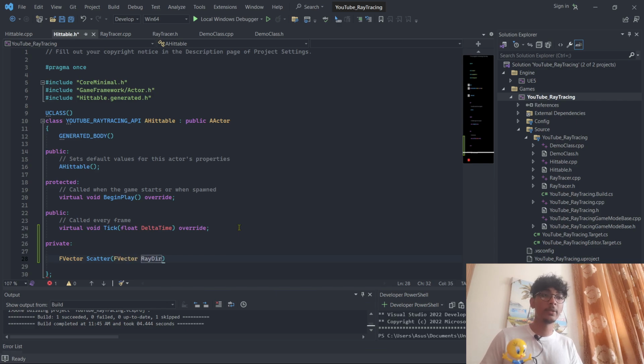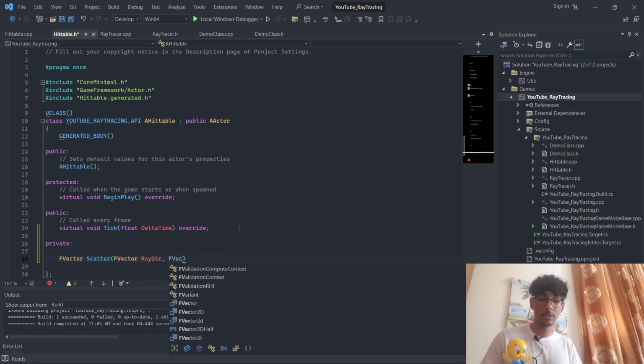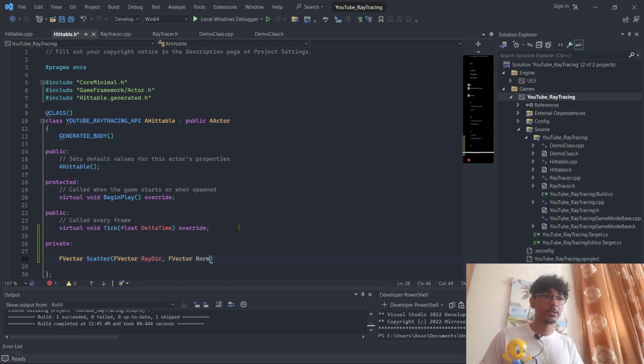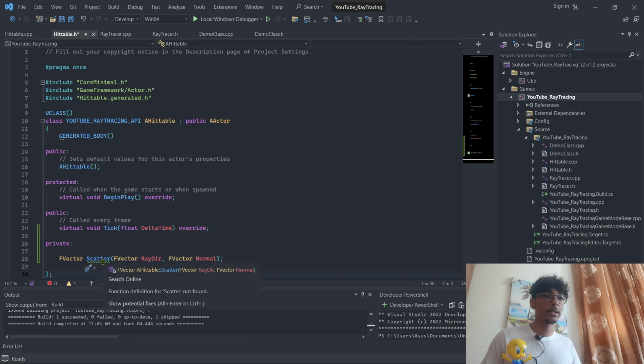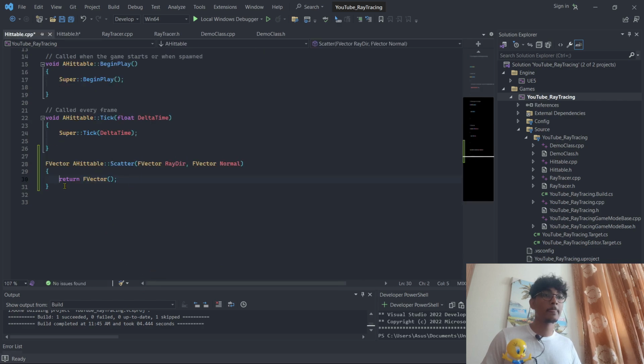I don't really think we even need the ray direction. We just need the normal. Ray direction and normal, that's fine. And we will create a definition. Bam. Okay.